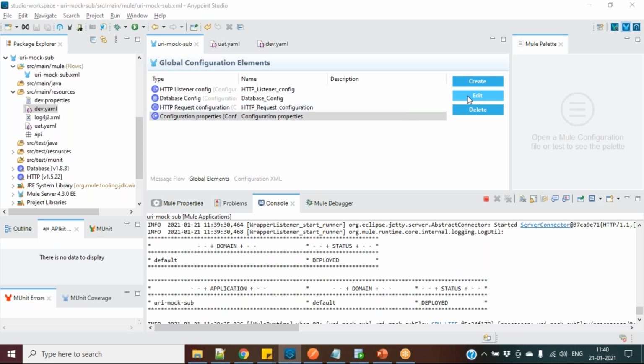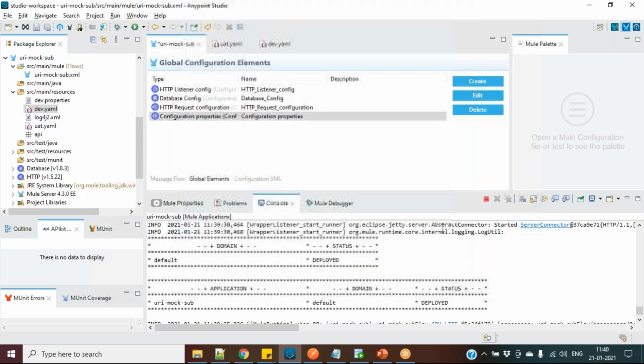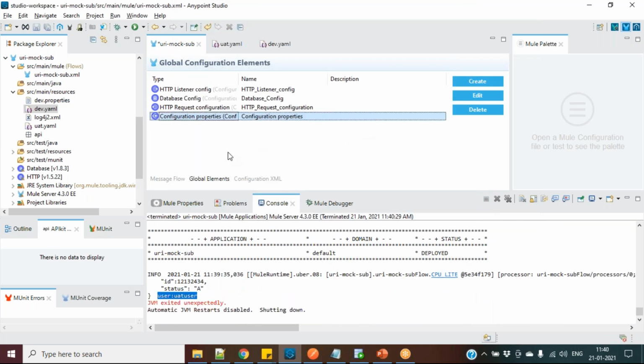So how do we do that? Here, instead of giving it in the hard coding way, we can give it from runtime. We can say $env, this one. And where do we give this env? We will give this in runtime. So let's see how we have to give it at runtime.